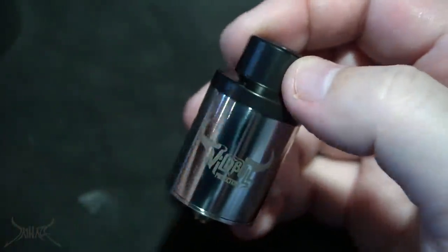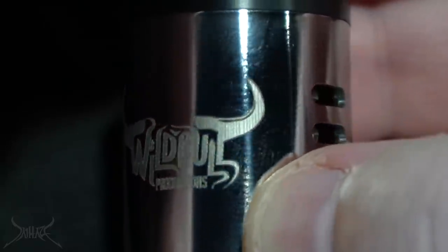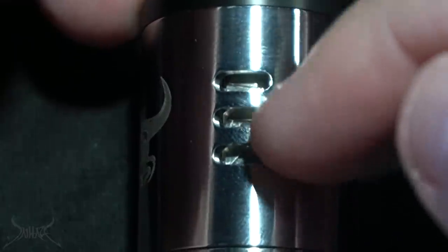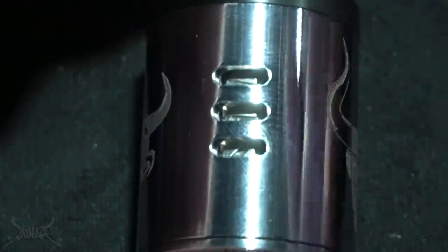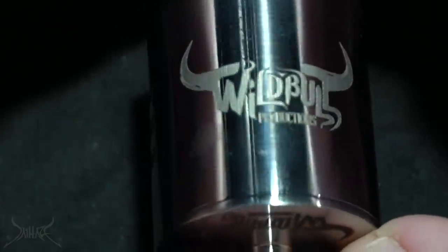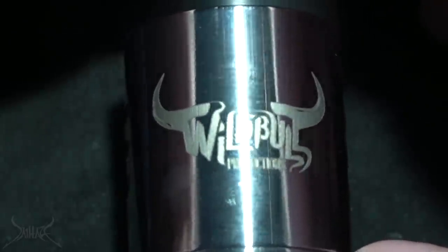This thing is massive. The airflow on this thing is absolutely massive. Wild Bull Productions. Now, I don't know many people that would use all of these posts, but the way that I'm going to do it is I am going to use it. And I'm not quite sure what it's going to pick up at. Well, I don't know if I'll be able to use 6 coils in this.